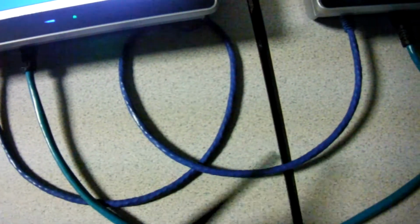We've got connected here a standard Ethernet cable, this blue one, to do RS485 comms, since the Red Lion units use an RJ45 jack for Ethernet or for RS485 comms. That's what you're seeing loop around here. Then we have this green cable going Ethernet over to a little switch we're using right here, and we also have a green cable here doing Ethernet as well.